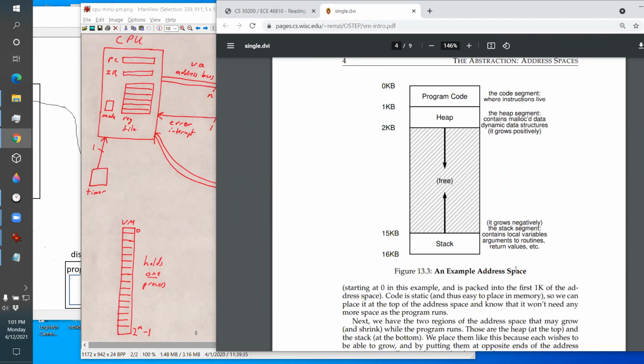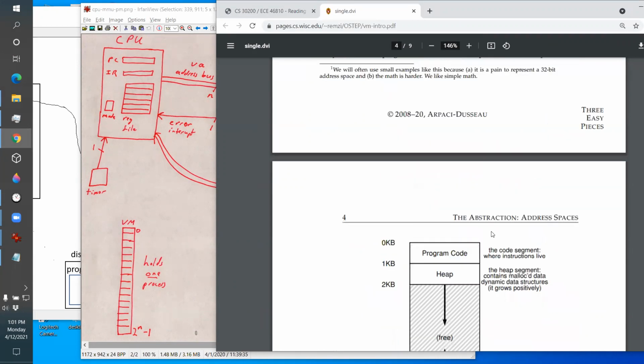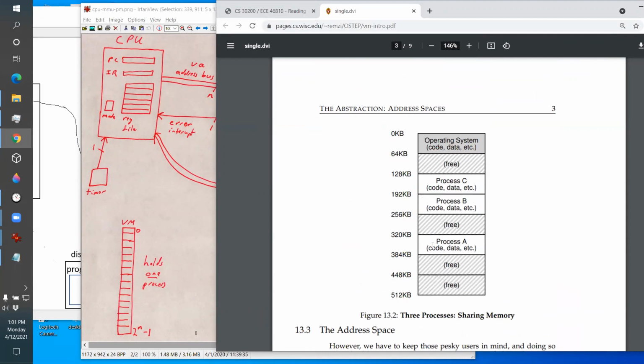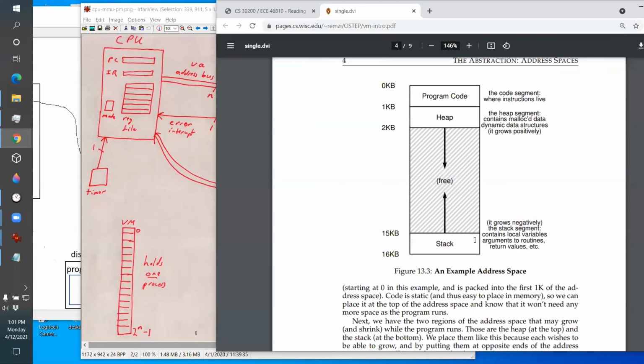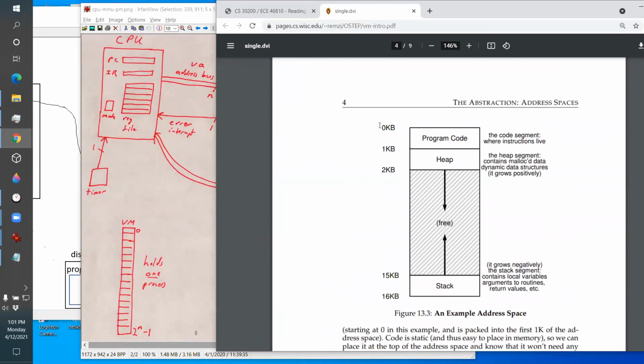Another way, what he's calling address space is what I would call virtual memory. And later on, he'll switch to calling it virtual memory. So this is an example of a virtual memory address space. That's one of these guys. Now, for example, this one sits between 320 kilobytes and 384 kilobytes. That's where it sits in physical memory. But as an address space, it starts with address 0 and ends with address 16 kilobytes. That's what the CPU sees.